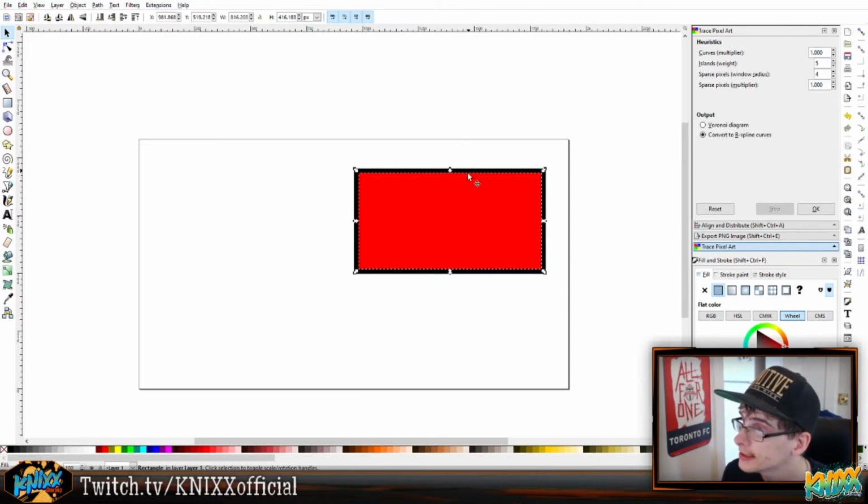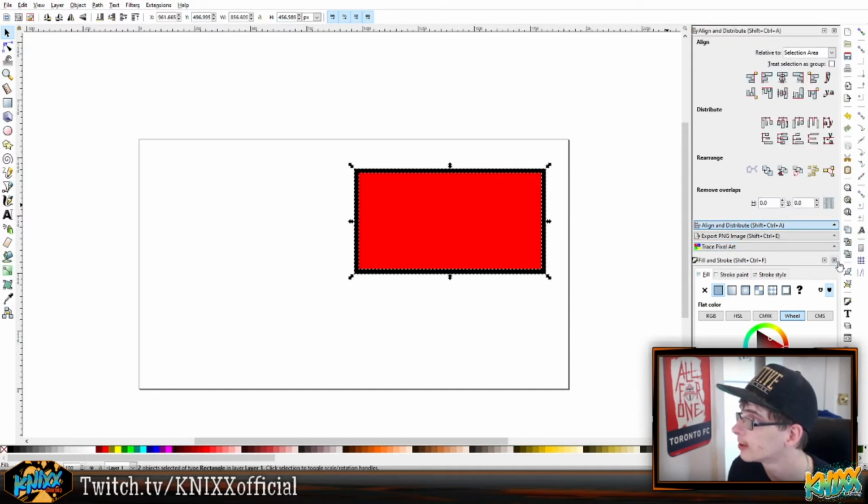So now to align this, after we have our 2 squares, you're going to want to hold shift on the keyboard and click the other square as well. Now you'll see both are actually outlined dotted. And from there you want to go ahead, whoops, I clicked the wrong thing here. You're going to want to click right here where it says align or distribute. If this is not there, it will show up somewhere around over here or somewhere for you. So here it is, and we're just going to align the 2.